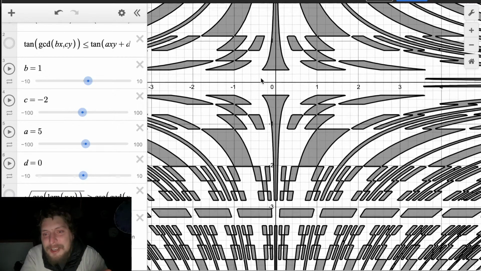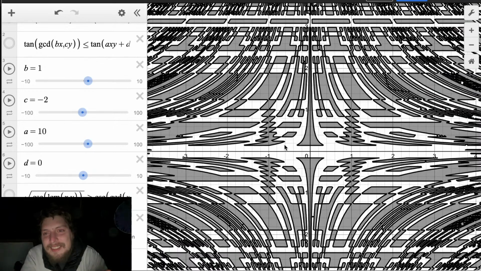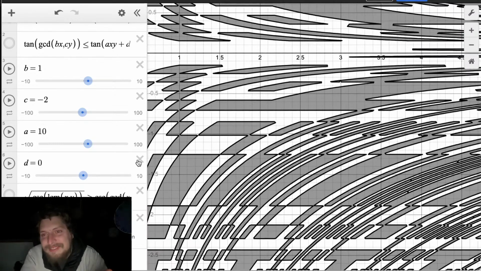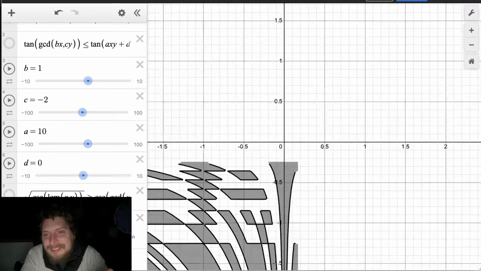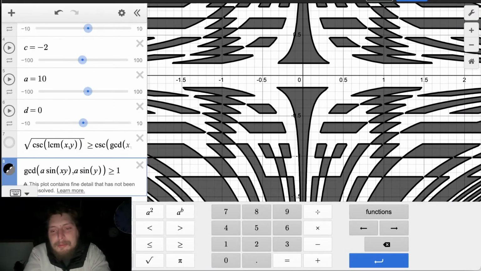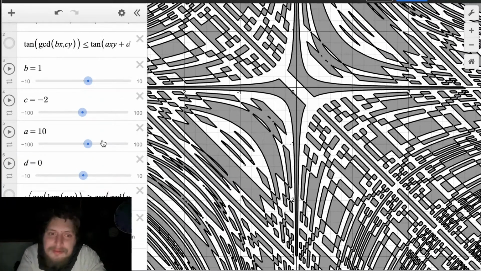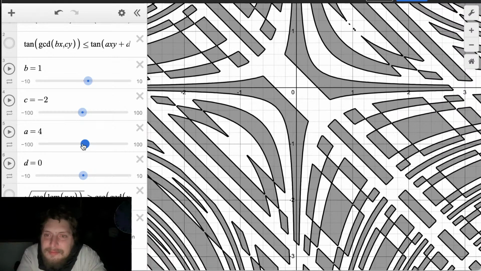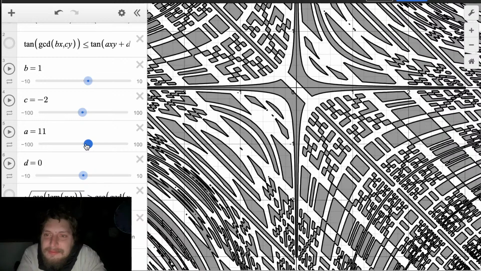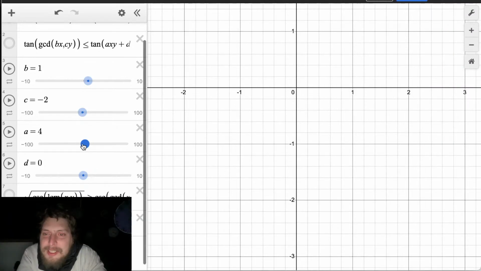Ooh, yeah, that's pretty wild. Actually, maybe like 10. Yeah, that's what I'm talking about. Whoa. All right. So that was putting an XY there. What about X plus Y here? Well, that made something interesting. That's neat. And then let's get it to its simplest state.